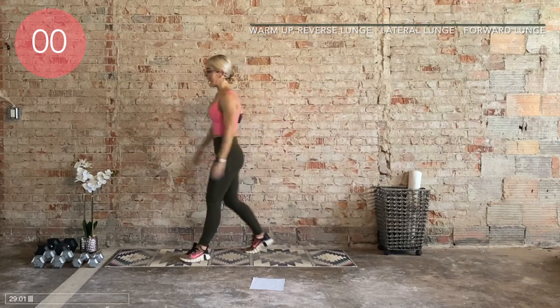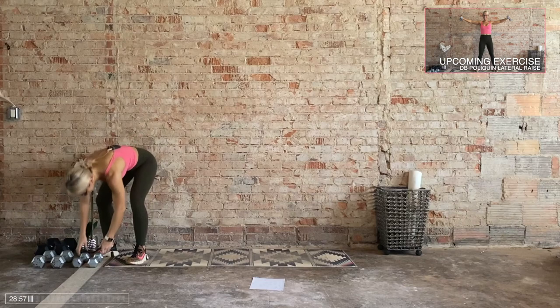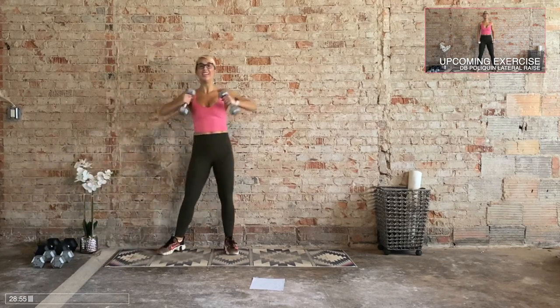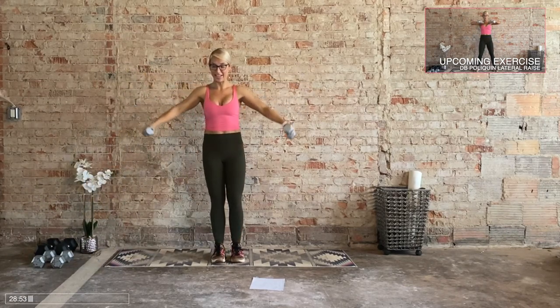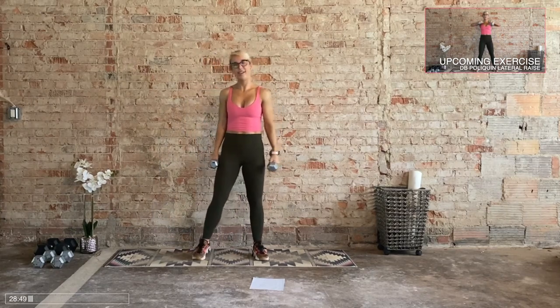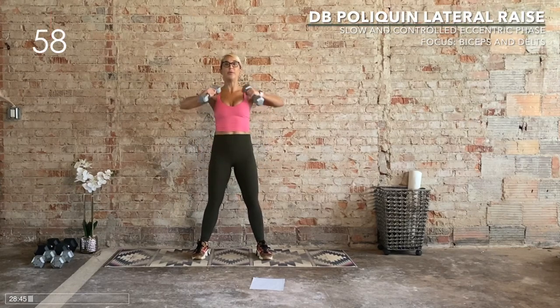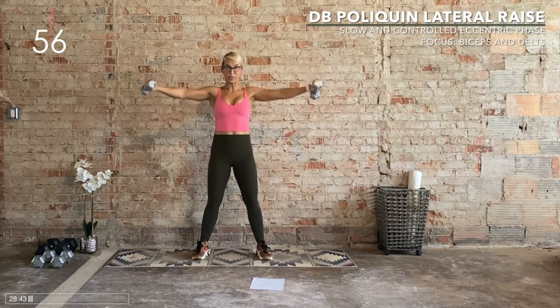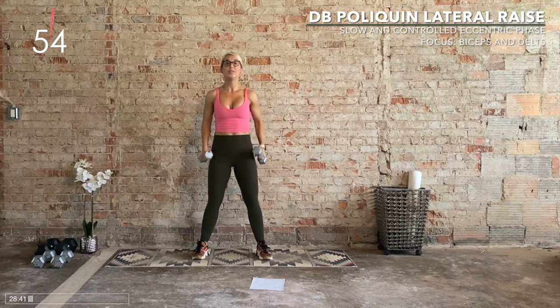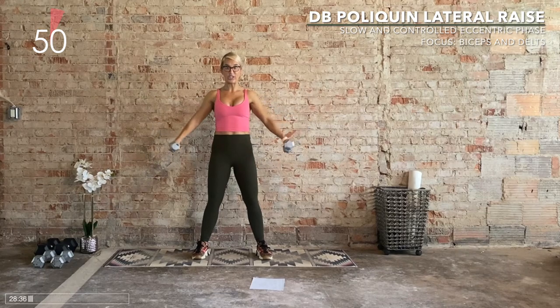And one. All right, now I'm going to grab my lighter set of dumbbells. We have Poliquin lateral raises. So it's a hammer curl, elbows out, we lengthen, and then we control it on the way down. Let's go. So hammer curl, elbows out, lengthen the arms, control, control, control. So we're really overloading the delts or your shoulders on this eccentric phase right here.